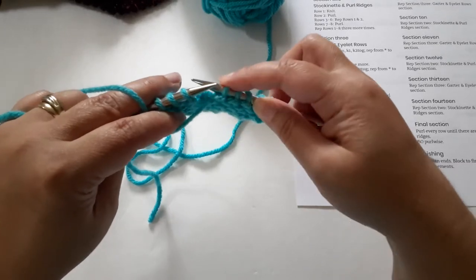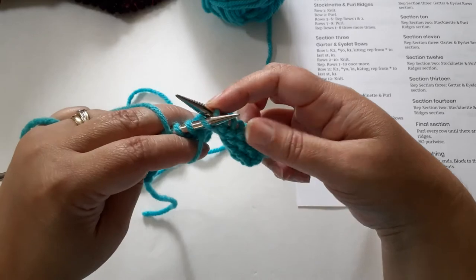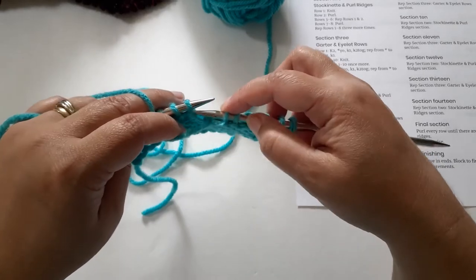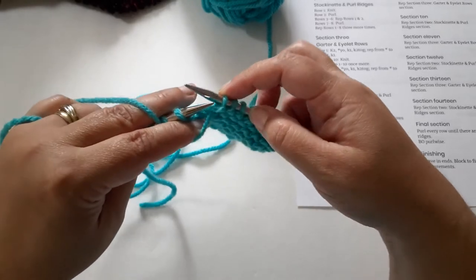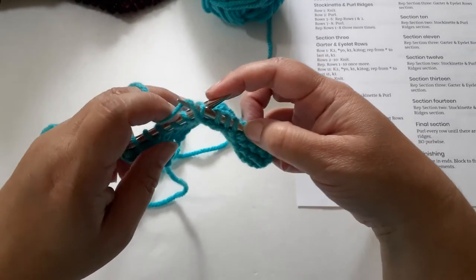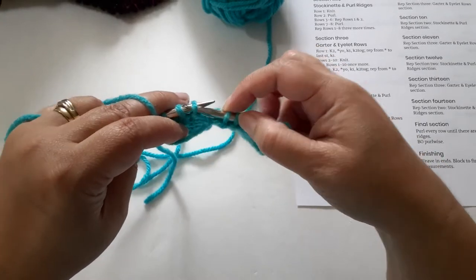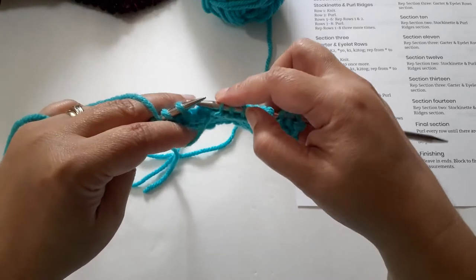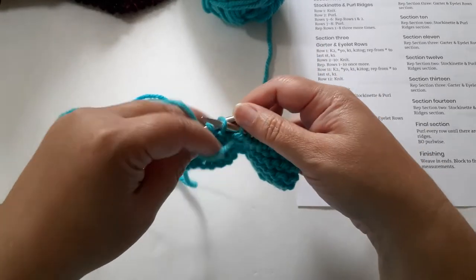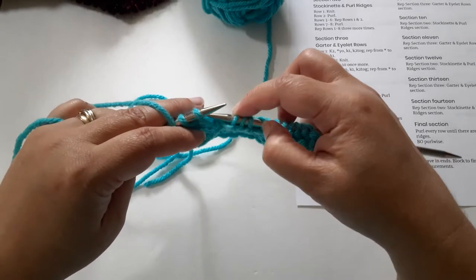This one will feel odd at first as well until you get used to the movement. So whichever hand you're holding the yarn in for your knitting, just keep it in that hand and purl across this row. Insert purlwise, wrap, pull it through and drop that stitch off.